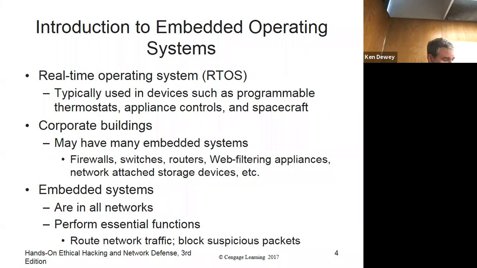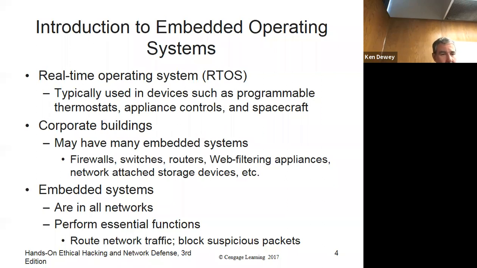Real-time operating systems. I used to work in the software flight called ARMTS, Aircraft Radar Maintenance Training Set at Tinker when I was in the military, and we actually programmed in a language called iRMX, which is a real-time operating system language. Real-time originally was used a whole bunch for like banking. Same place you would use a token ring network because you needed to guarantee availability. But more things use it now. Okay, we'll talk more about that in a minute. But they mentioned thermostats and spacecraft, stuff like that.